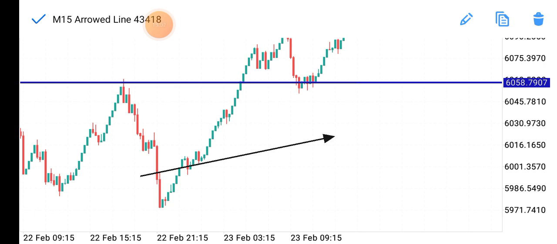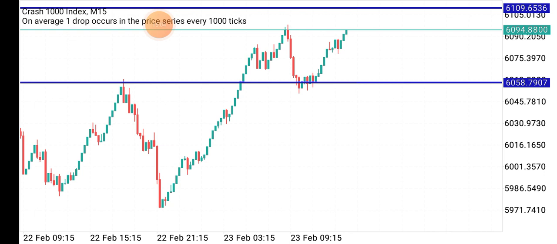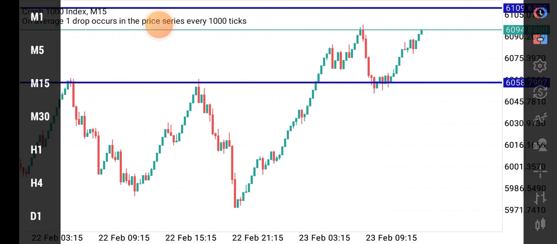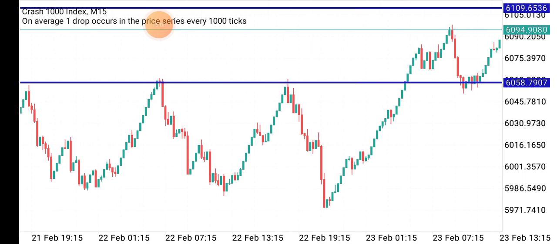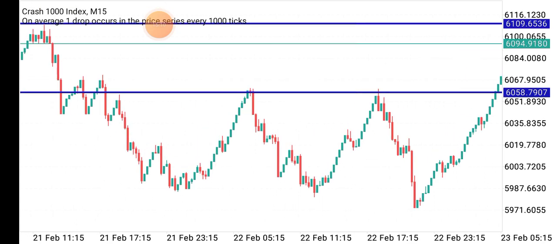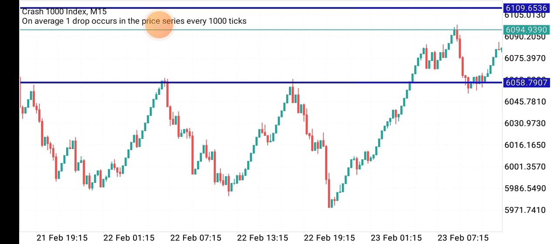So all you need to do, every day you wake up, you go to the daily time frame to check all the pairs. Do this on all the pairs. It works on all the pairs. If you open any pair and you do not find it, you go to another pair. You must not trade every day. I used to tell you this. If you open Crash 1000 and can't find this particular opportunity, you go to Boom 1000. If you cannot find it, go to Crash 500, Boom 500, Crash 300, as well as Boom 300.